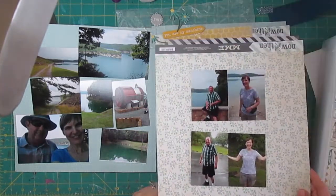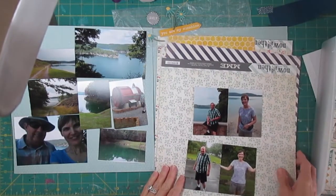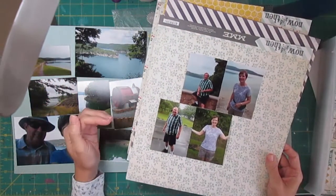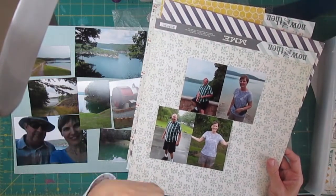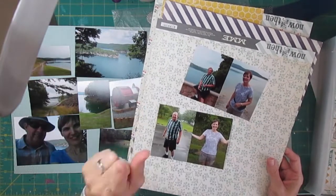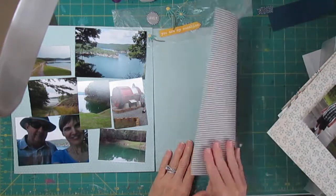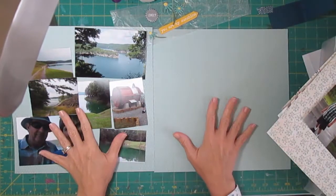What I decided to do with the papers — this is sort of a two-pager, but I have two different stories to tell: the pretty lake and the hike, and then how we got wet. We spent a good deal of this trip getting lost or going the long way, but on this day we didn't get lost — we got wet, and that's what I want this page to be about. For background paper I have two sheets from Stampin' Up, part of a collection I've had for a long time and saved for a two-page layout.